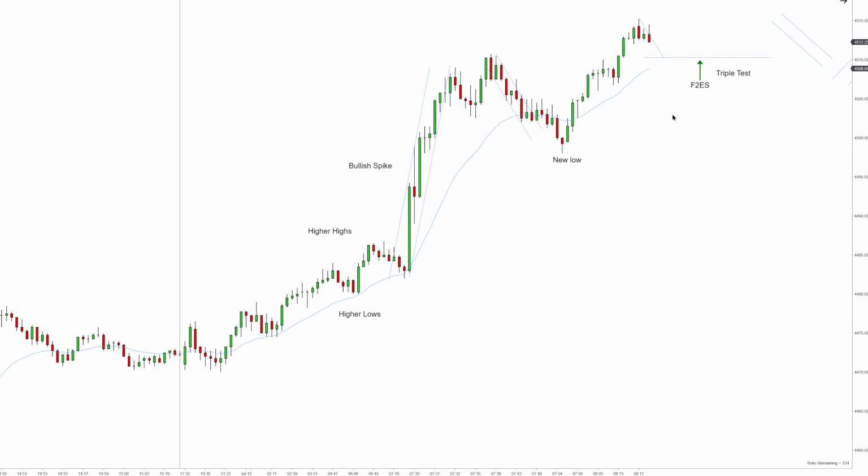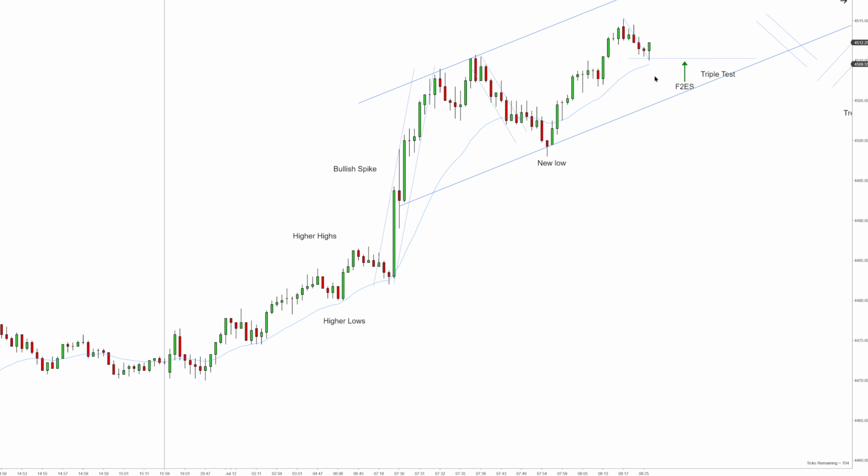Now we have to identify the key entry point, which I'm looking for is a spike and a channel, because this looks like one steep spike and a potential channel. Now this channel is not fully confirmed. This is just an idea. The important thing to remember, before I get more price action, is do not think about selling. Just wait for price action to correct to the key entry point and see if it's going to hold.